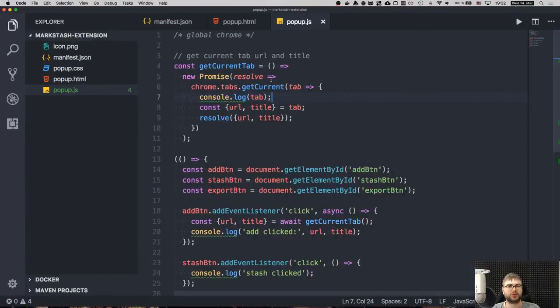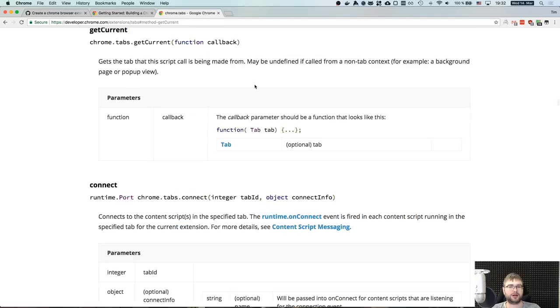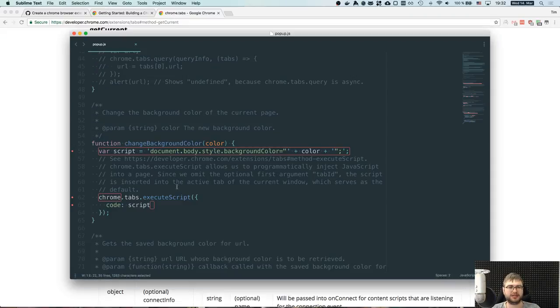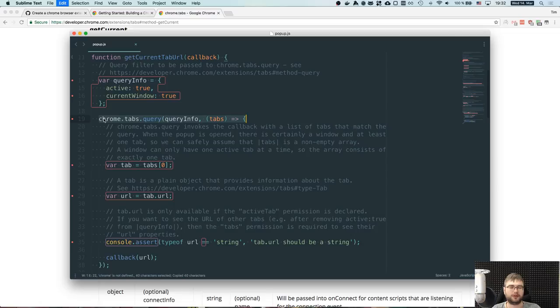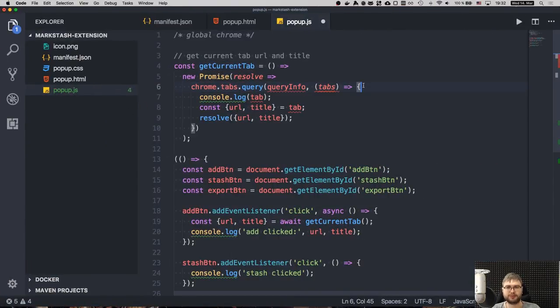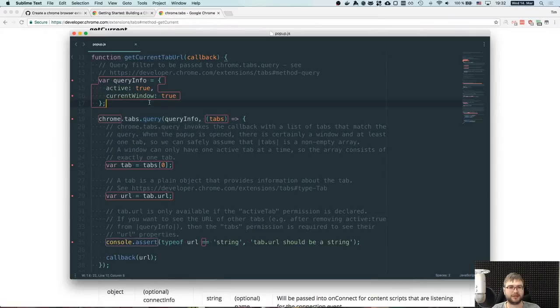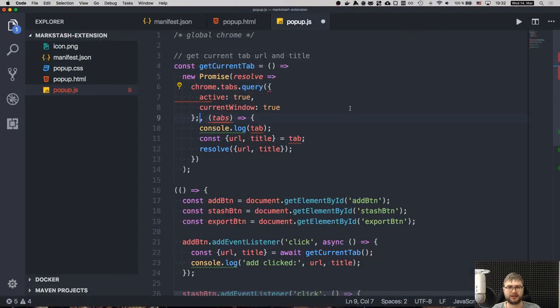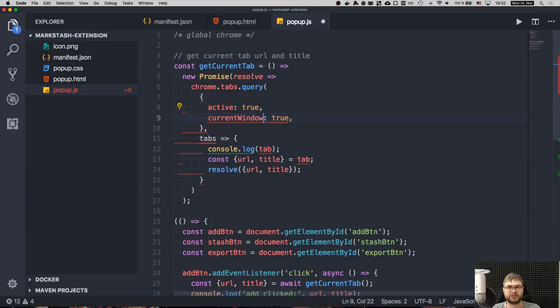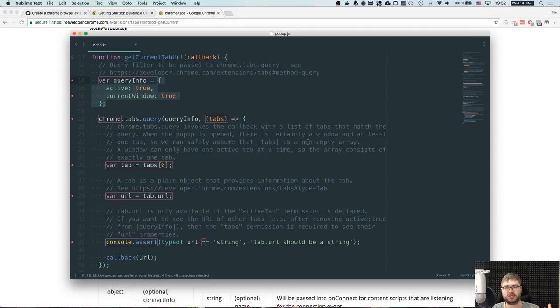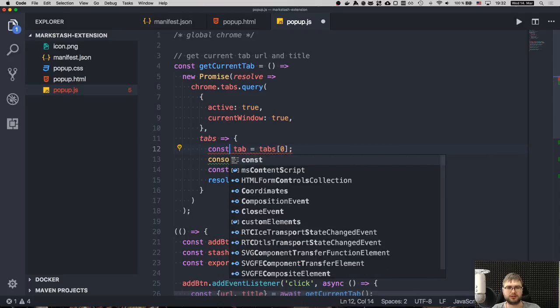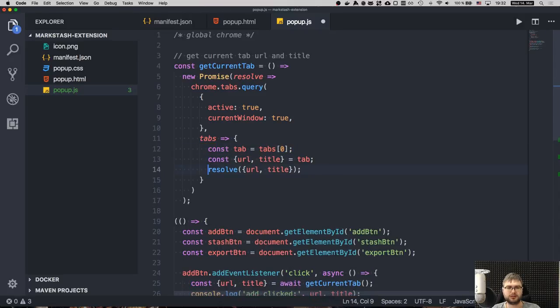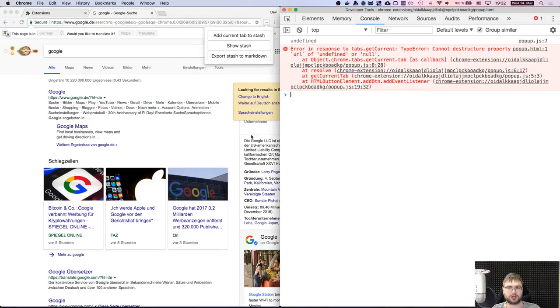Okay, that's why. I guess that's why they're using the whole thing, right? Okay, I see. That's what it means. Okay, we can do that. Right. Okay, now this explains everything. So basically, they do this query for all tabs and get the current and active one, because otherwise the browser doesn't know what exactly the active tab is if you're calling it from the extension, right? So we are going to say tabs. This is going to be tab from 0, and there we go. So this should work, right?